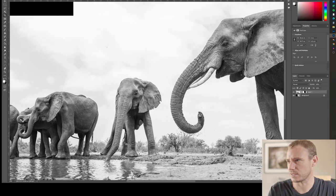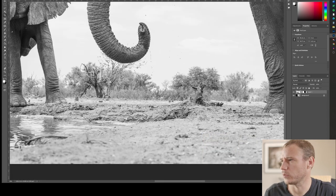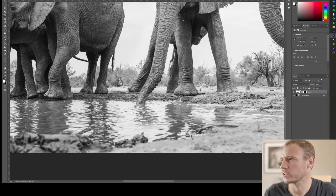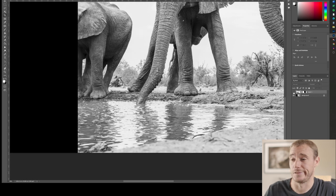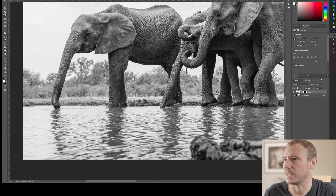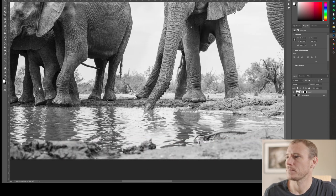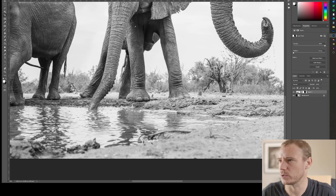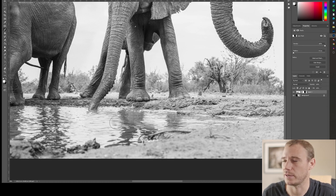Now, before we do anything to the sky, I just want to come in and look at how this foreground's looking. So you see it's nice and out of focus here. The water on this elephant is actually sharp, because the focal plane is very sharp here. So I need to fix that. And then this is nice and almost soft. So what I kind of need to do is blur this little piece here, or we can come in with our layer mask one more time with the brush, and I'm actually going to use, so you see there, we can kind of hide it.